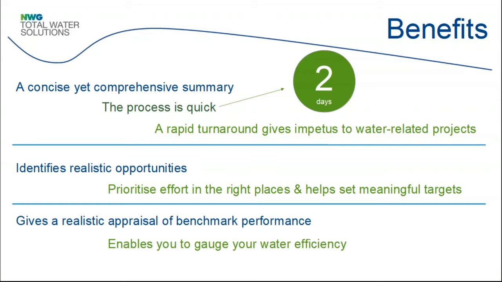So this means you can use the audit report to prioritise any future work on water or effluent or surface water on your site. So for example, there could be anecdotal information on the site that one particular area needs to be examined closely, but the audit might uncover another opportunity elsewhere that will bring greater benefits. And that's the type of conclusion that helps you to focus effort where it's needed the most.